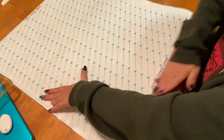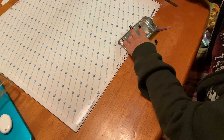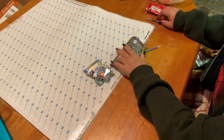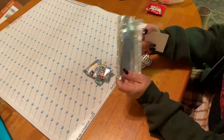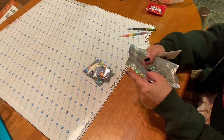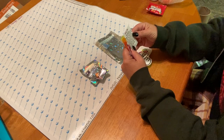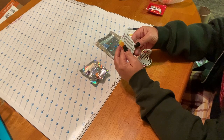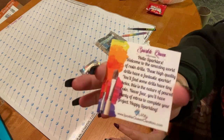For the last kit I got from Mitzi I opted not to get a toolkit, but this time I did get the toolkit because I wanted to show you guys the difference. These are special toolkits — they come in this really cool holographic bag. It says 'Did you know your pen is sealed with glow-in-the-dark blue?' The card reads: 'Hey Sparklers, welcome to the amazing world of resin drills. These high quality drills have a fantastic sparkle. Happy sparkling — Mitzi.'